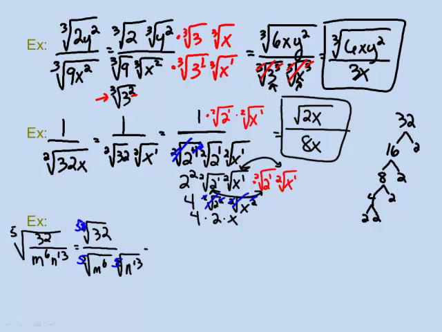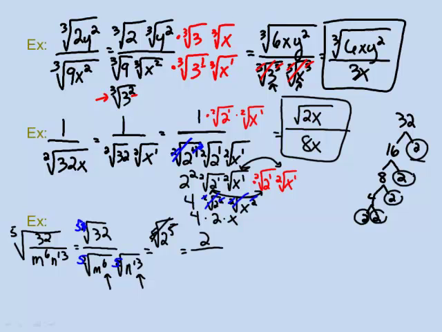Okay, now notice that on the right-hand side of the screen, we already broke 32 down, and we found that 32 does have a perfect 5th power. In fact, 32 is a perfect 5th power. 32 is 2 to the 5th, and so we are taking the 5th root of that, and if our power and our index match, they go and leave us just with a 2 in our numerator. In our denominator, though, notice that for both the base m and base n, our power is larger than our index. So we know we can simplify it.